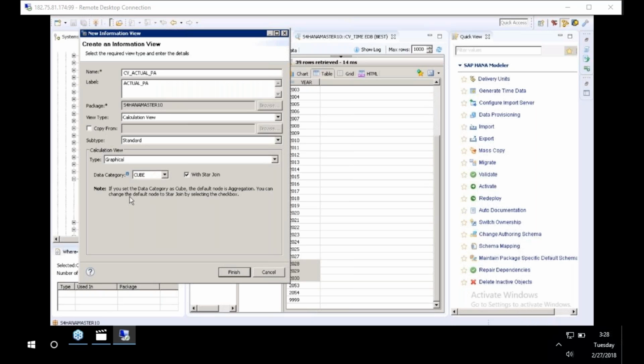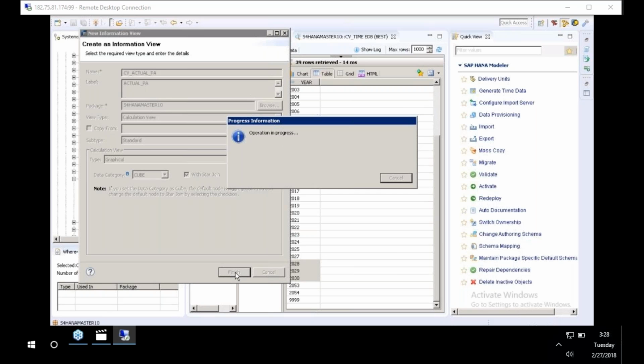You can change the default node to star join by selecting this checkbox. Once you select this checkbox, the default node becomes a star join. Let us click finish.